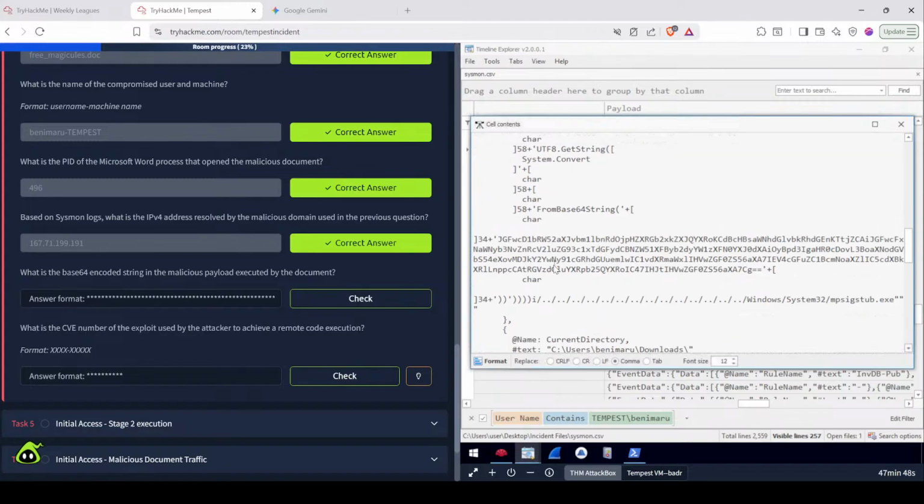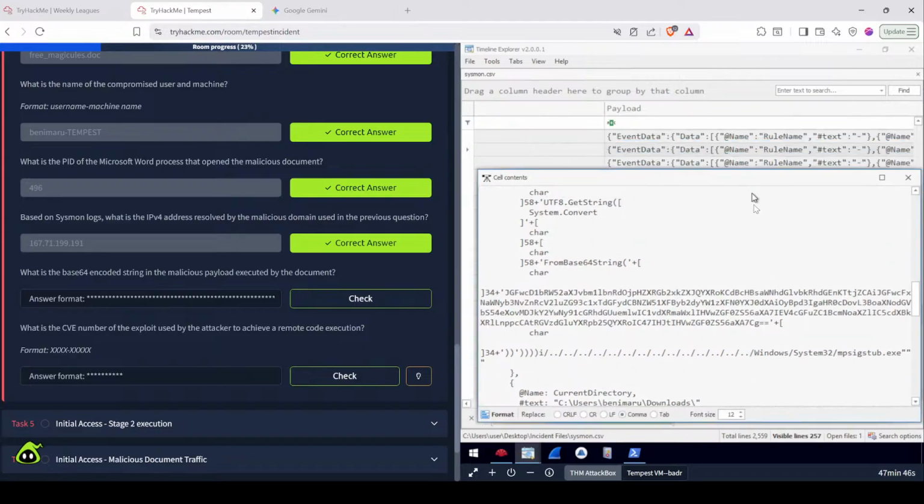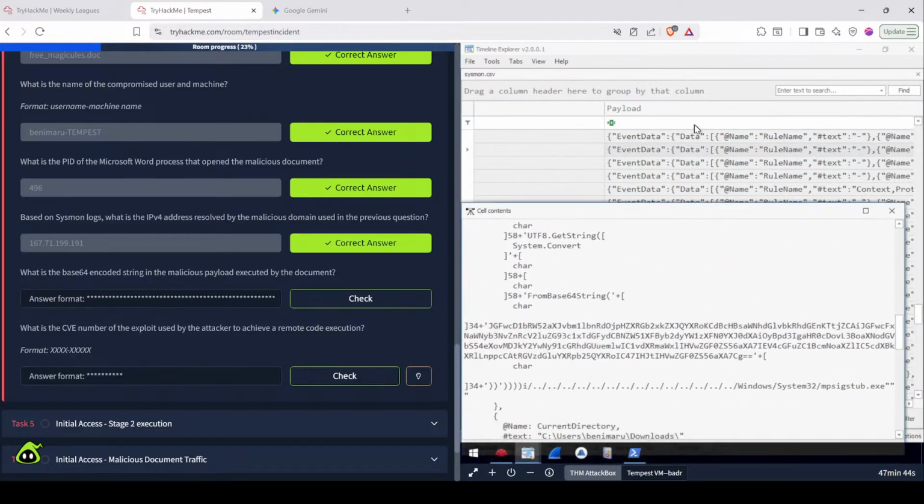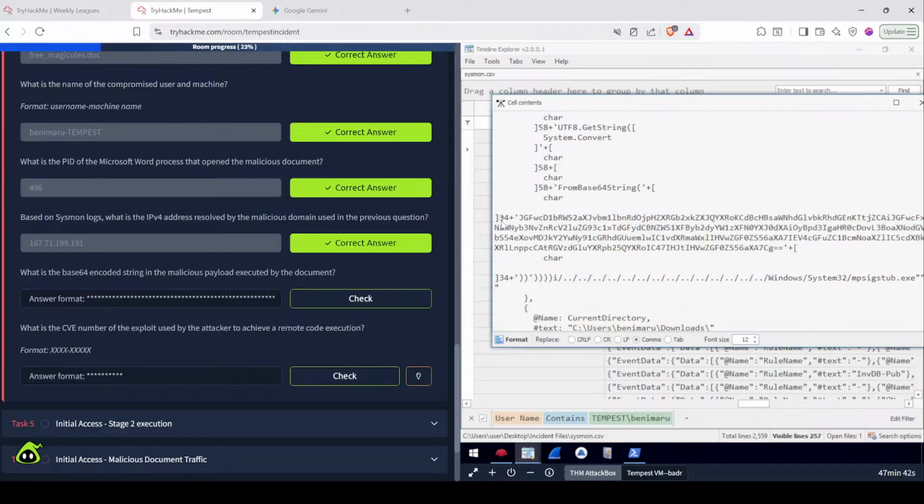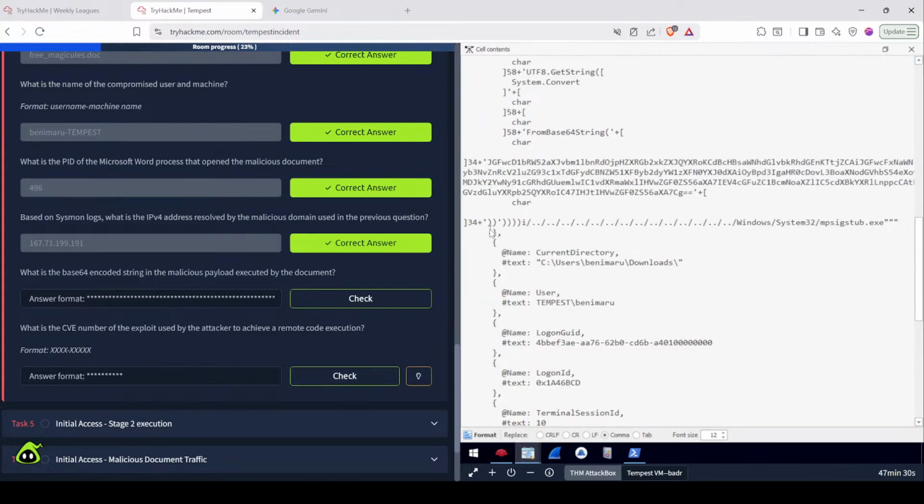Oh, what's that? How did it happen? We can see the payload, by the way.